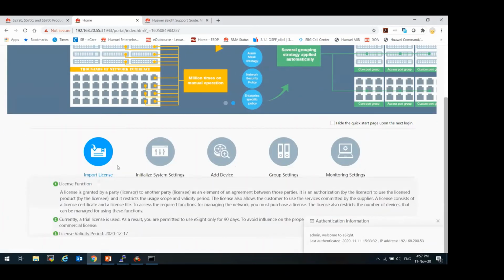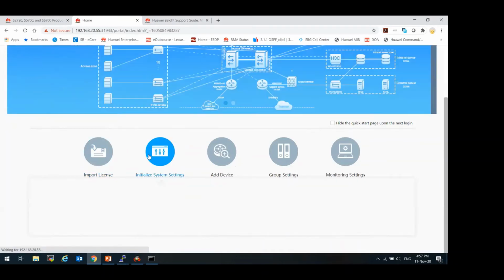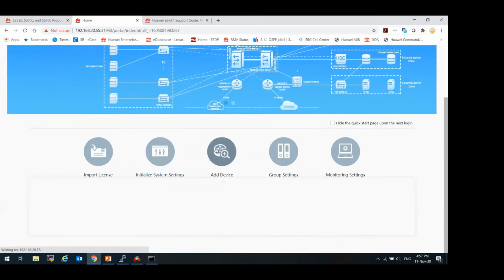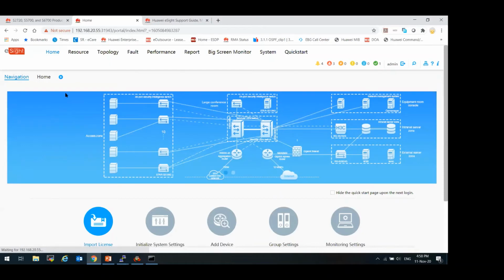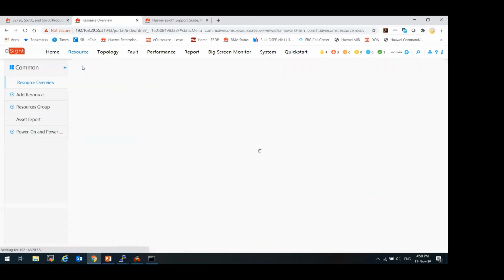We have some overview on how you can use this eSight. For example, you need to import license, initialize system settings, add device. You can also put it as group settings and also monitoring settings. So I will just show you how we can add some devices in this eSight.